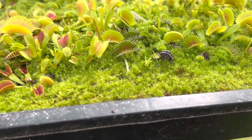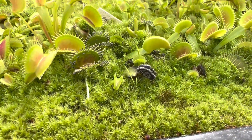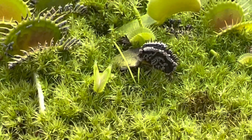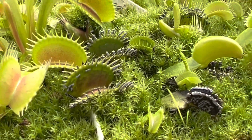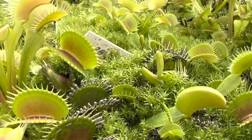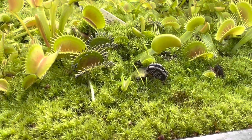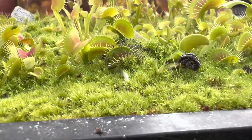We only ever really talk about things if it's a problem that you need to solve. As I often say, not every other organism that's growing with your plants has to be destroyed or is harming them in any way. But we didn't know, so when it would pop up on Venus fly traps that we'd just potted up for sale, we wouldn't sell those — we'd hold them back. I never treated it with anything and it would just disappear usually after a few months.